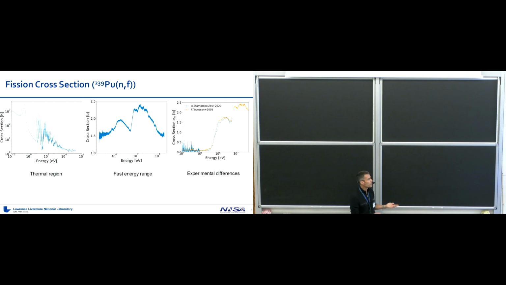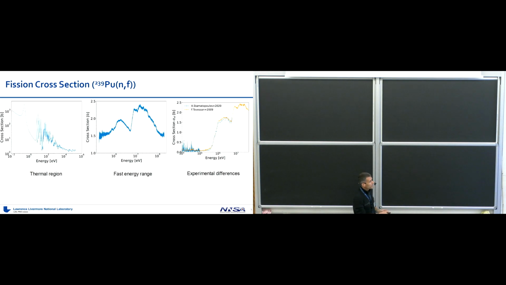Okay, so don't ask me why this is going up here and going down there. You would have to do the actual calculations to try to figure it out. Even though it looks a little smooth, there are so many resonances that experimentally they cannot resolve them. What they see is just a sort of average of all these resonances.